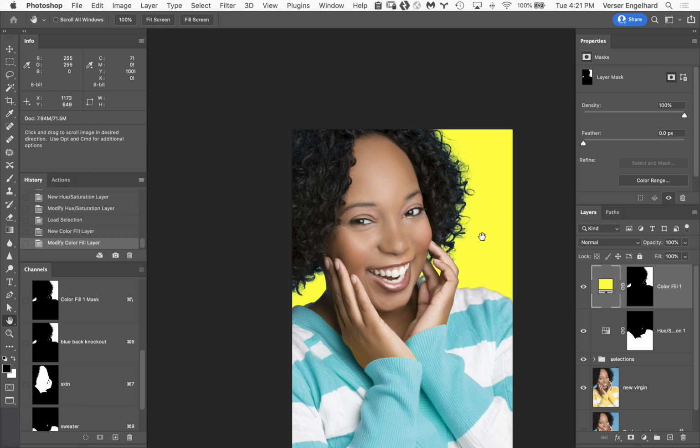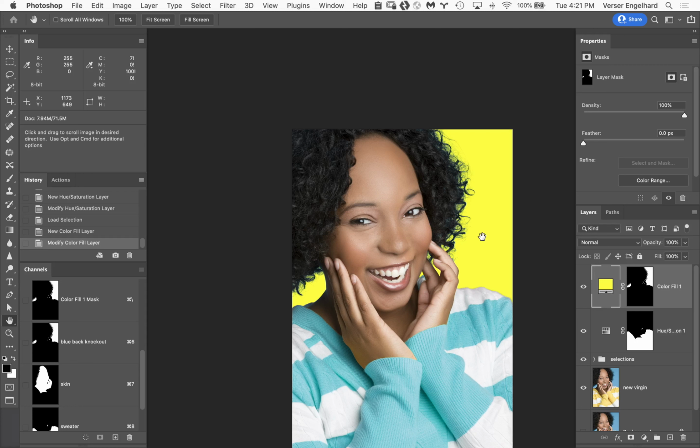All right, so we're going to change the sweater first. Hover over that, hold down the Command key, and click. It loaded as a selection. Come down here. We're going to add a hue adjustment layer. Perfect. It already puts the mask on it for you. Just grab the hue and slide it anywhere you want it. Make it any color you want. Works the same for anything else, right?